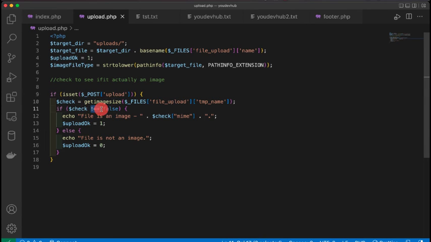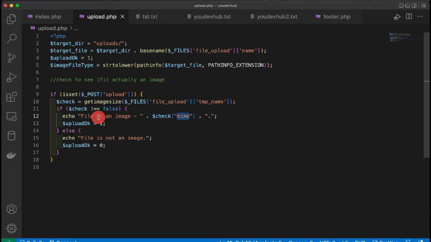Or rather, this exclamation mark means not. So if it is not false, it should echo out the file is an image and also append the type. This mime here means you should check the type of the file.